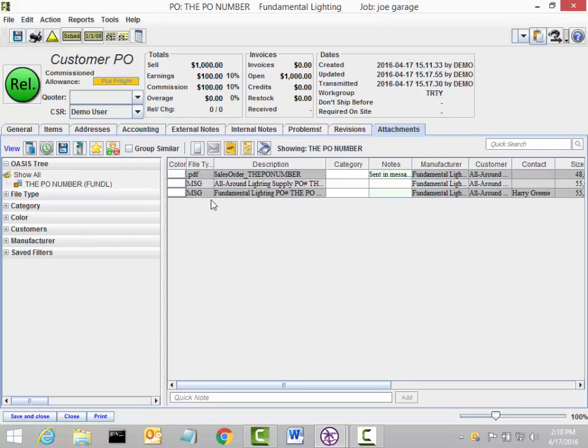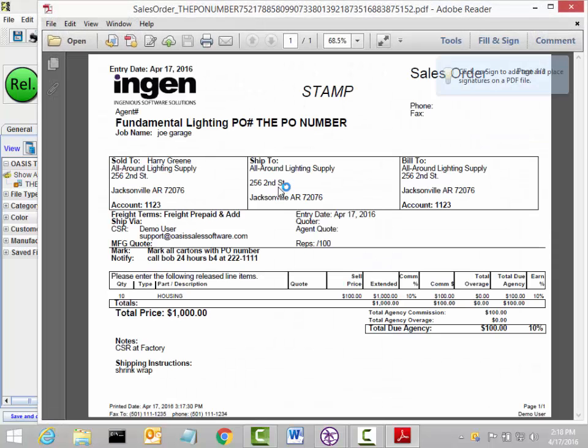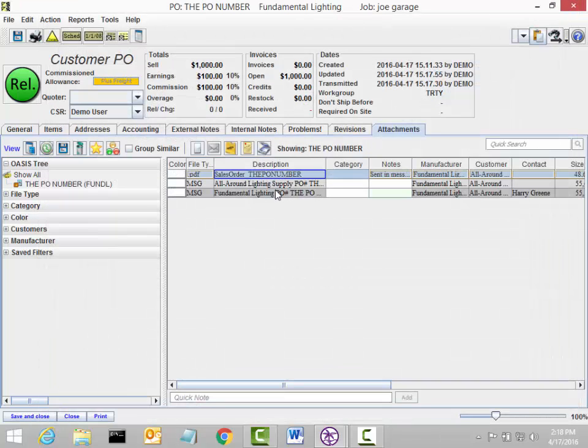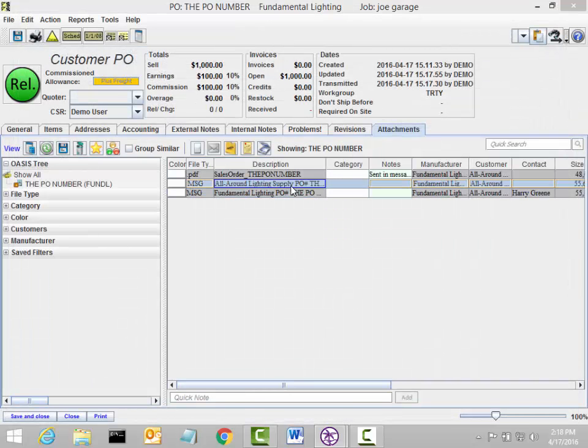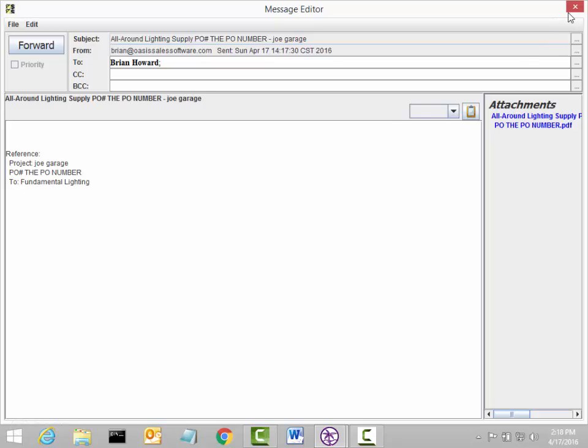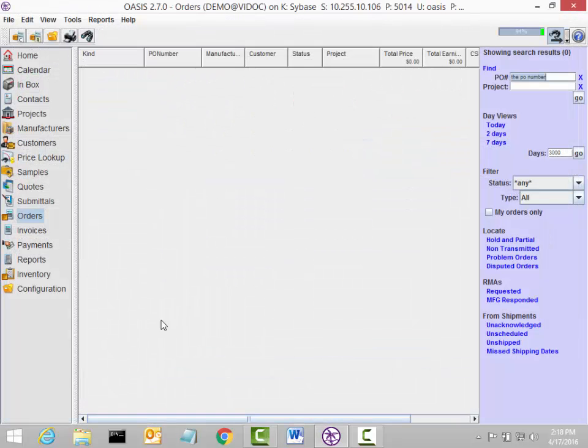What that did is it actually added emails to my attachments so I can see everything that's in there. I can open up any one of them just by double clicking on it. And sure enough, there's my stamp, which I forgot to identify earlier, and all the rest of the PO as I sent it over. Each one of the emails is in here as well, so I can see exactly what I sent to my customer, and I can see exactly what I sent over to my manufacturer. And that is creating a stock order inside of Waze.